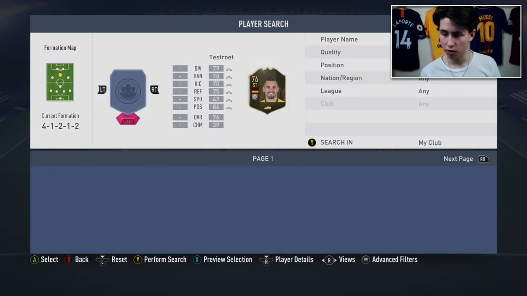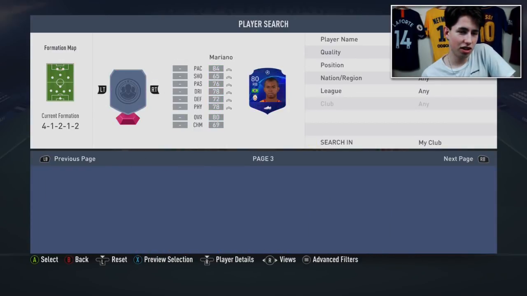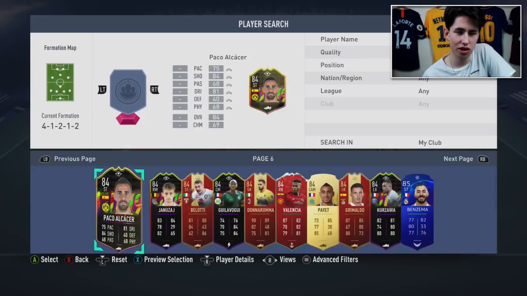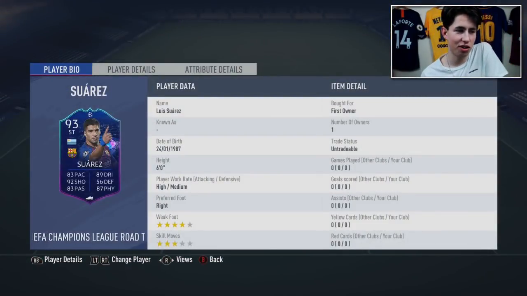Just joined the stream. Have I packed anything? Apart from wait here. If I can actually scroll through all these pages of players, I have a lot of untradables now. That was meant to be, yeah, I haven't really packed anything apart from this here, but it ended up me then having to scroll through loads of pages.